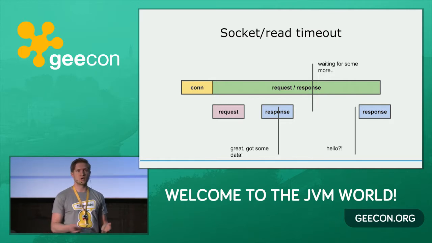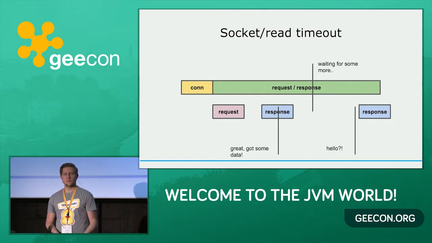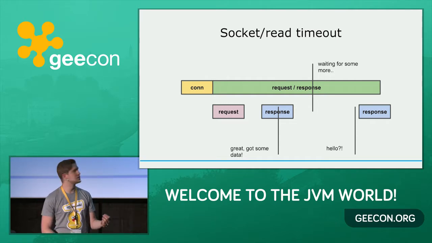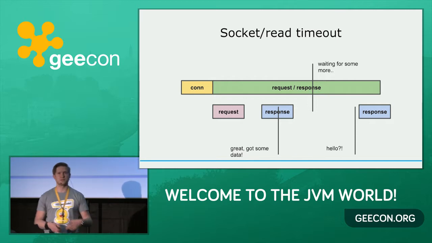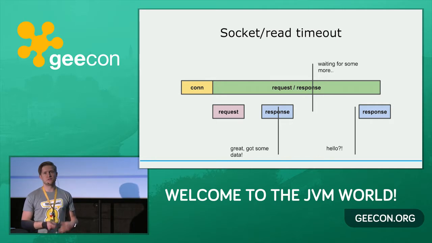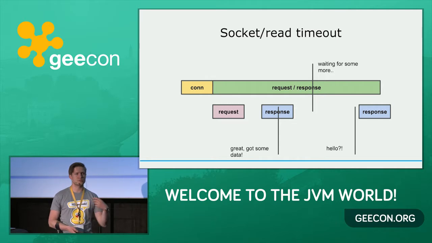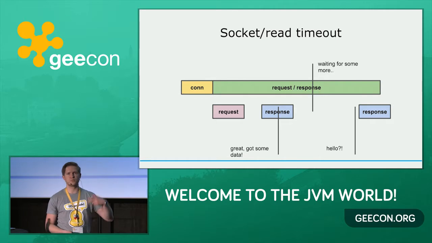We're waiting for more and more data and nothing comes. And once again, for us, this means that we're wasting our time. We might be lucky and the other service might be alive and it will respond in 10 seconds. But we might be unlucky and the service is dead and we'll be waiting and allocating our resources for hours, like maybe not hours, but a lot of seconds, minutes. So once again, the only remedy for this problem is to set timeout and fail fast. All the microservice talks say you have to fail fast, you have to have a quick feedback loop about whether your peers are working or not. Well, timeouts are the way to achieve this.